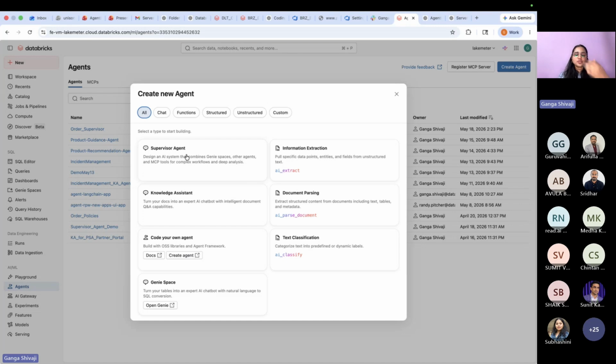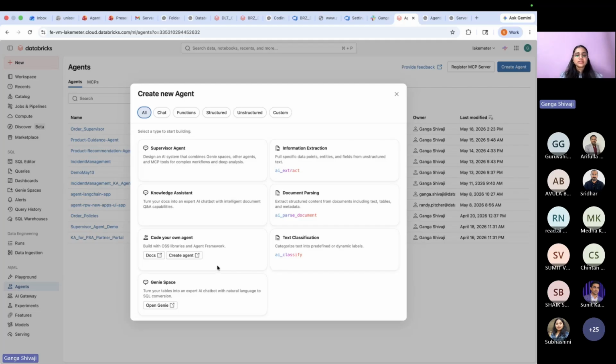And then we have the supervisor agent. You can also call this a multi-agent. This is one agent where you can plug in multiple agents, and it can coordinate with them very seamlessly and give the output. So it's basically a multi-agent. As of now, we can include 20 different agents under the supervisor agent, and it'll be able to coordinate with all of those agents and give the output. So that is the thing.